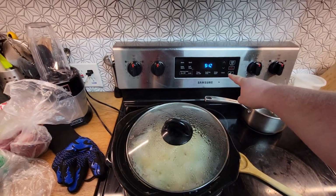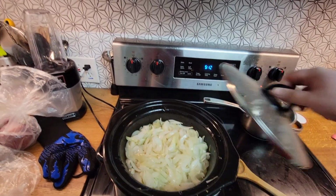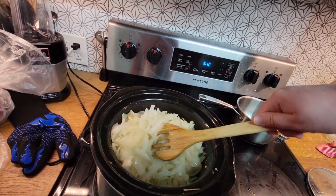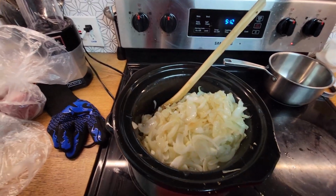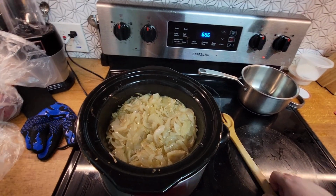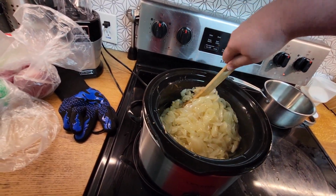Okay, checking back in. Instead of me telling you the time, there's the clock, all right? It started at 1:30. We're nearing 4 hours. Give it another mix. Yeah, there we go. It is breaking down. Ooh, there's actually some caramelized underneath there. Hold on. It's changing color, just a little bit. It's about 7 p.m. now, and this is what we're working with. They are getting wet and translucent.